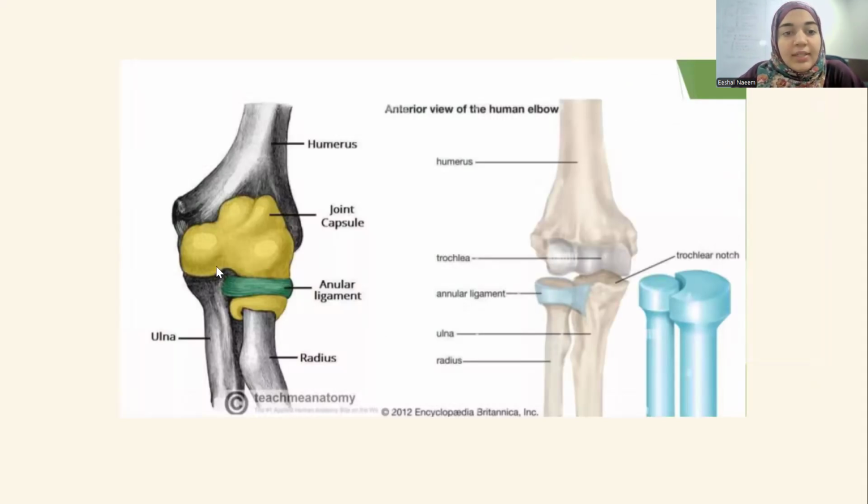Now we need to appreciate this. Remember, I told you that I'll show you the annular ligament later on. So this is the annular ligament. When we talk about the elbow joint, we have the humerus, the ulna, and the radius. Now the head of the radius has an annular ligament that is participating in the elbow joint. We have the humerus, then we have the capitulum that is articulating with the radius head, and then this is the annular ligament. Then we have the trochlea, and then we have the ulna, right? So you can see that this is the trochlear notch of the ulna. Can you appreciate that here?